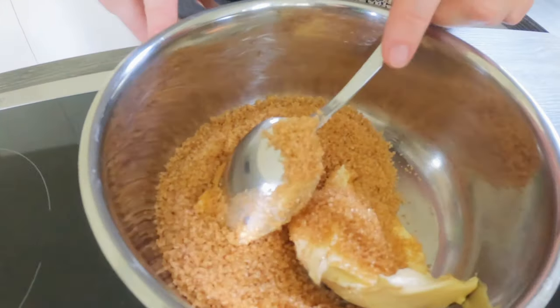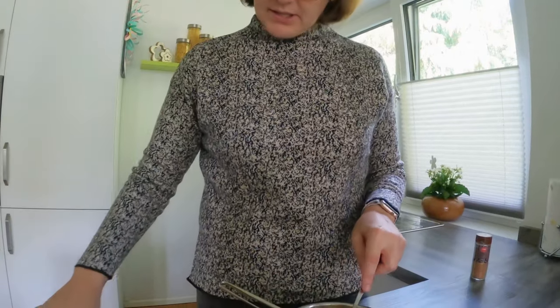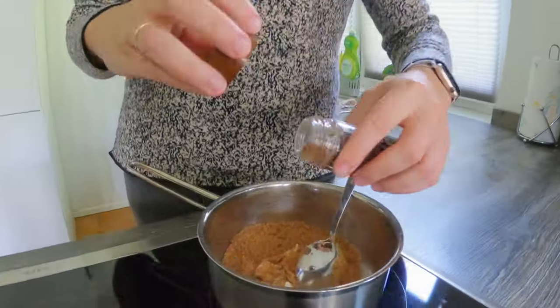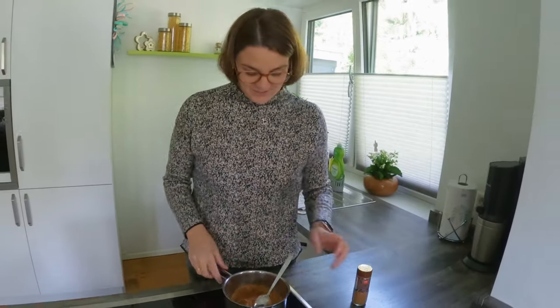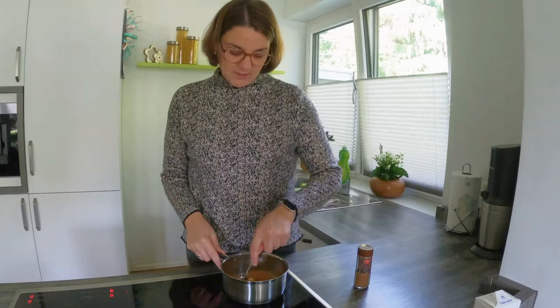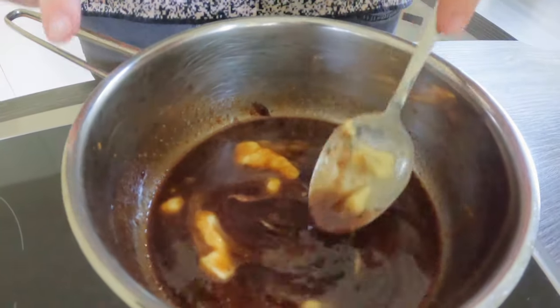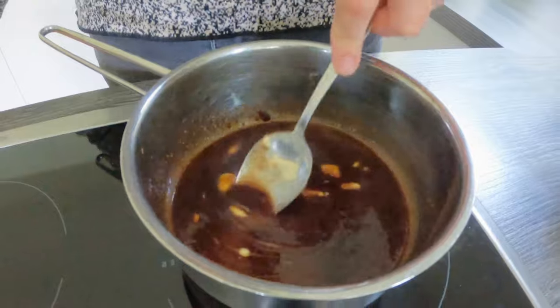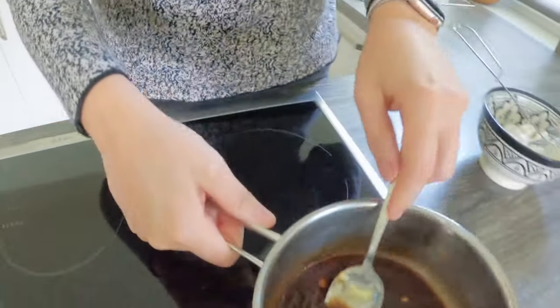While the dough is growing, you can already put butter and brown sugar in a pot and let it melt with a little bit of cinnamon. I like to put a lot of cinnamon in, but it depends on how much you prefer. Patayo and I, we like it when there's a lot of cinnamon inside. Just let it melt. The butter with the sugar and cinnamon is almost melted now — just turn it off and leave it for a few minutes so it's not too hot when we use it for the dough.